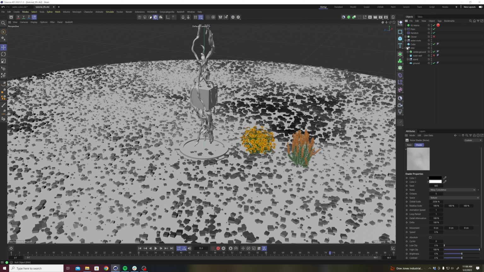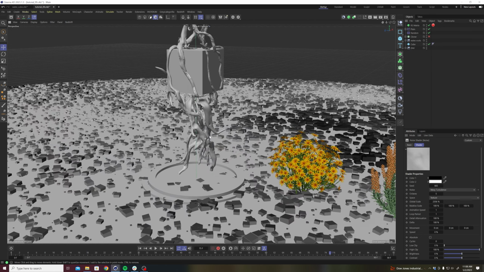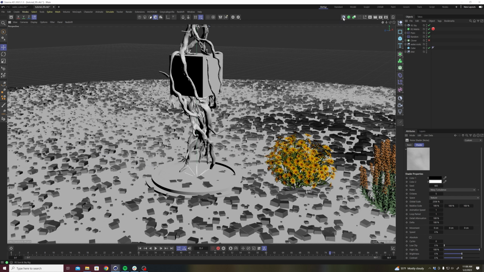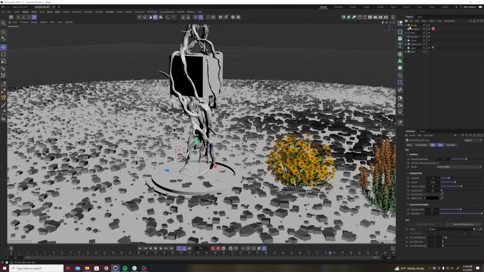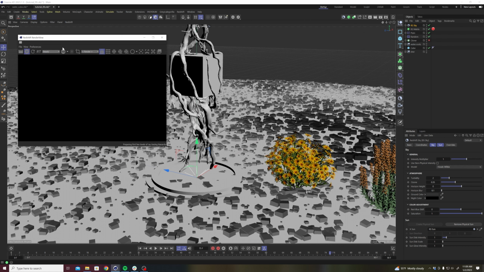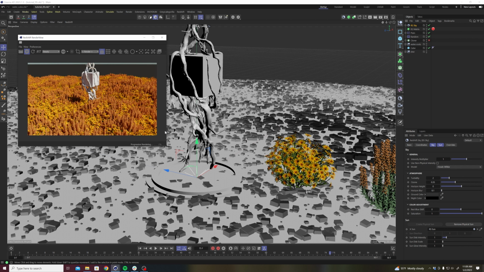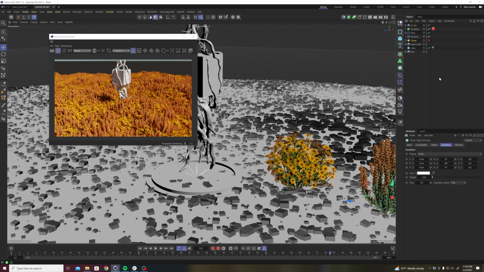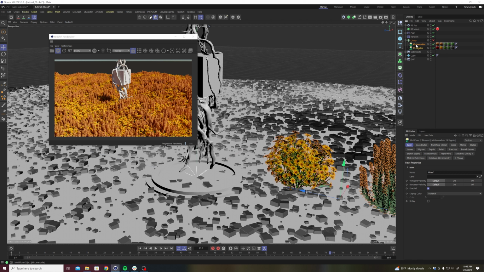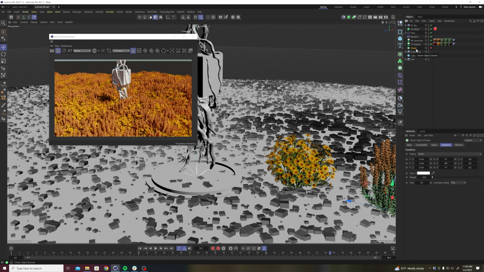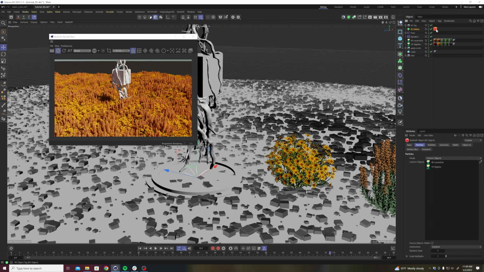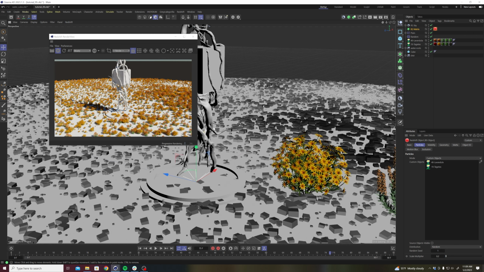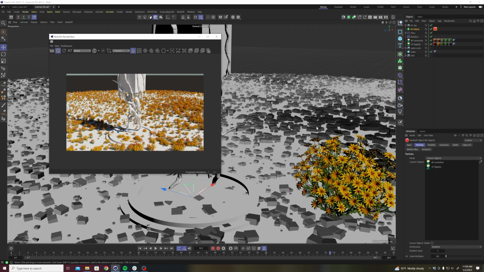Let's take a look at it in the viewport and see what this looks like. So let's throw down a sun object here just to get some lighting, and then I will fire up the viewport here. Okay, so these plants are obviously way too big because remember in my cloner I scaled everything down to 0.2, but I forgot to do that in my matrix object. So let's remove these two things. Let's get rid of this cloner. We don't need it anymore. So what I'll do is on the redshift tag, the scale multiplier, let's put this to 0.2. And there we go. So now we have everything scaled down.